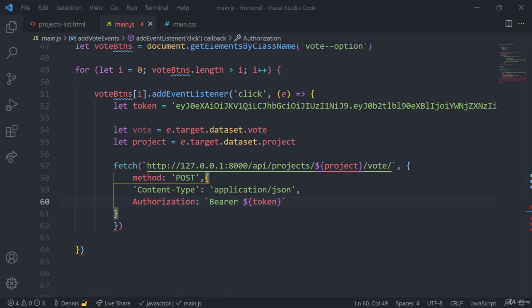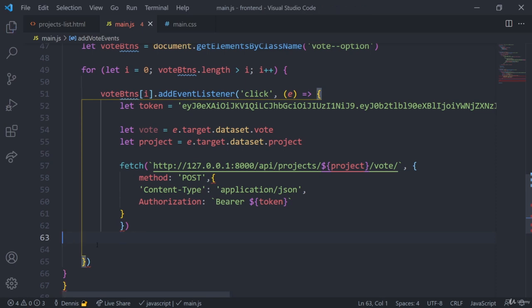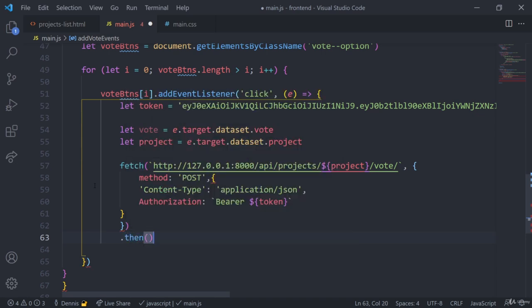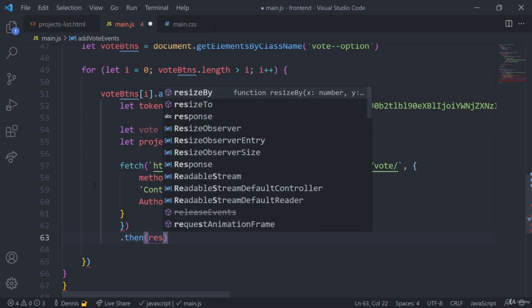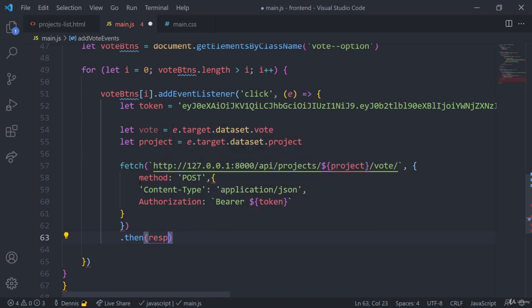So to actually get the response here, I want to see if everything worked correctly. So in this case, let's go ahead and add in the promise here. So fetch ends right here. So we'll just do this after this. So we'll just do .then. Whoops, I accidentally messed up the indentation. So we'll do .then. Then we're going to take that data, we're going to turn it into JSON data. So we're just going to take that response, convert that into response.json.